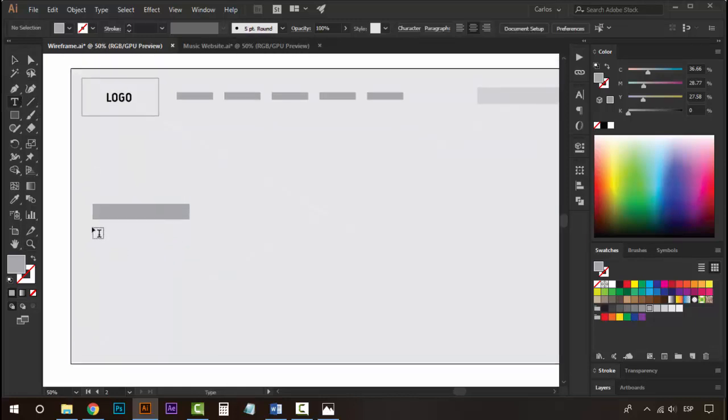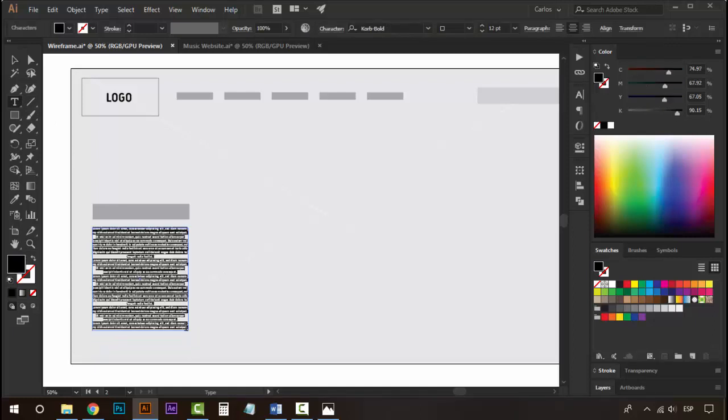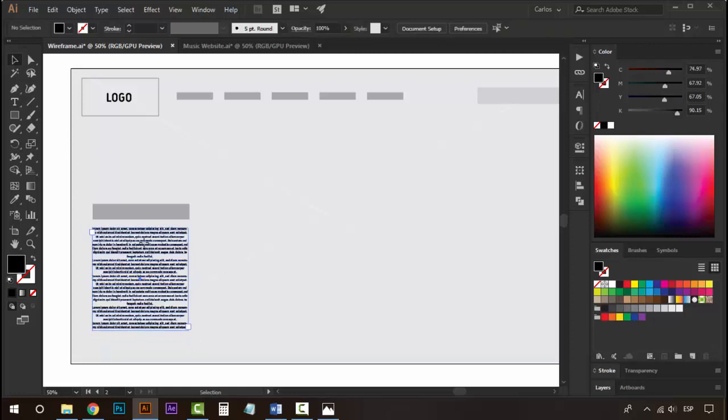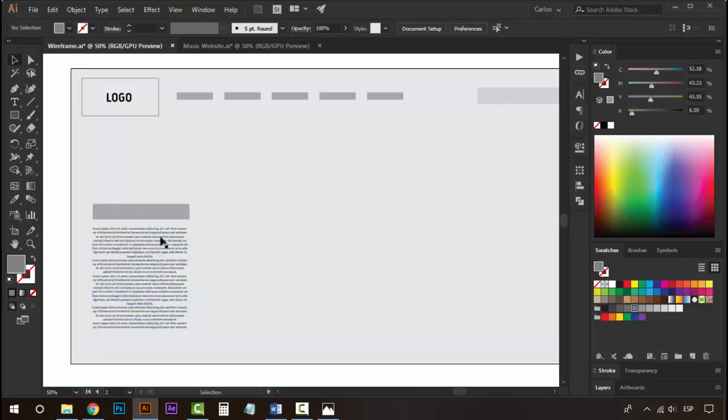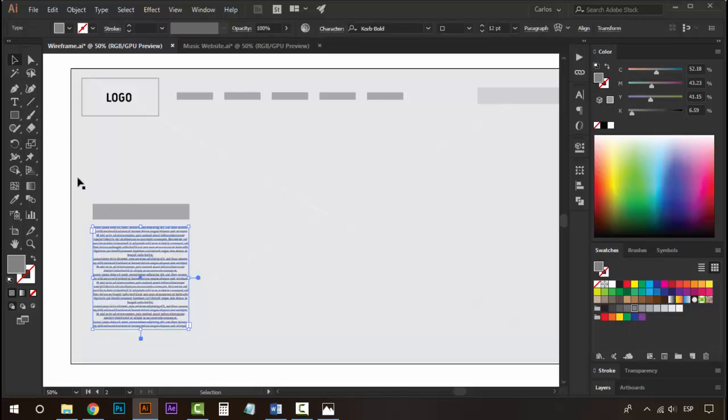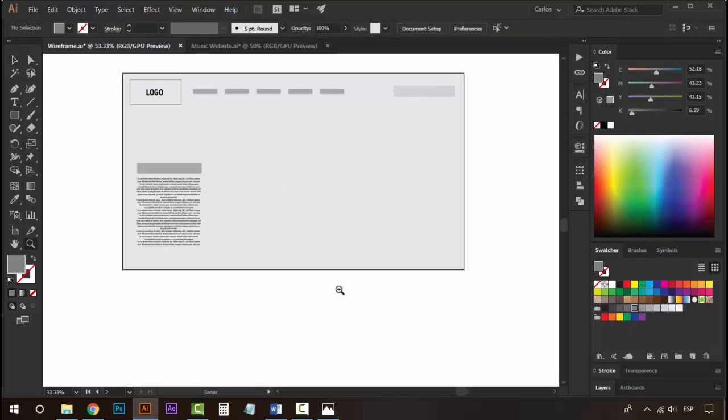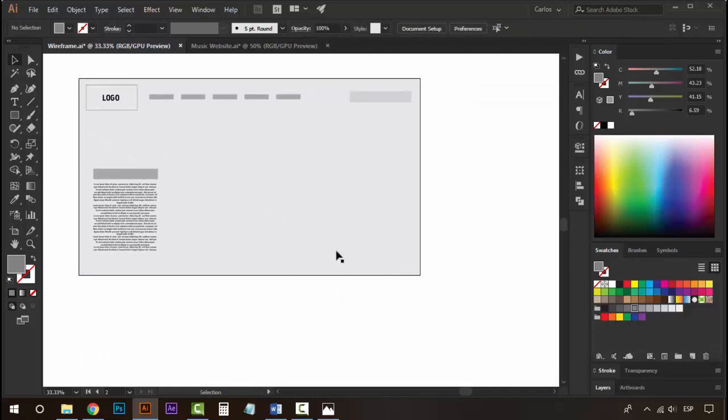And maybe I can create a text box like this. We can set this with lorem ipsum like that, doesn't matter, just to set up the layout here. And I want to have some buttons in this part.